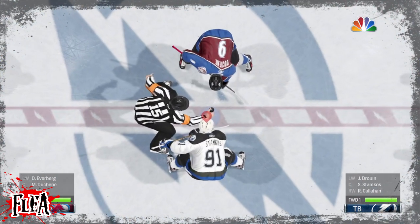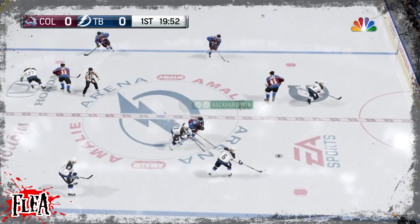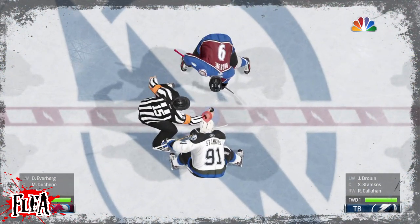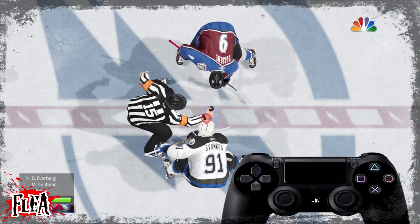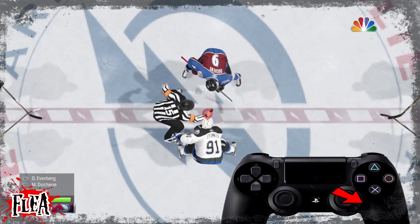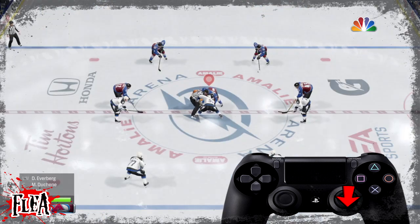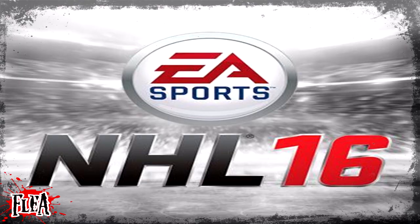With the right-hander, to do a backhand you're going to want to rotate the right stick from three o'clock to six o'clock. As soon as that referee starts dropping that puck, rotate from three to six in a nice solid swift motion straight down. You don't want to hesitate — just rotate it down and boom, you win the face-off and you can take off and do whatever you're going to do.